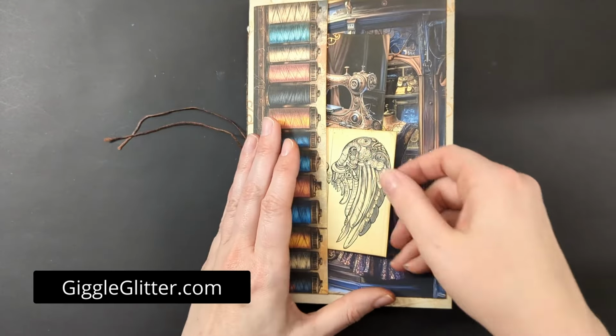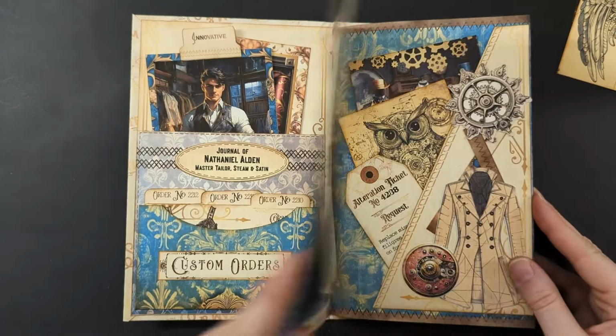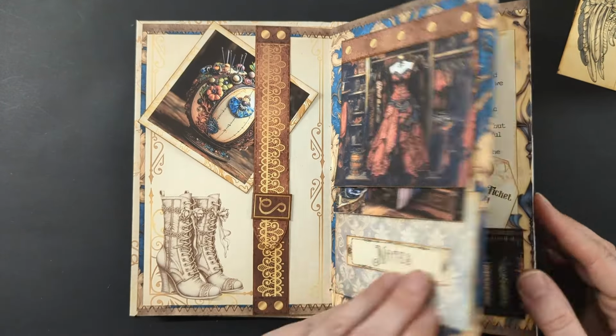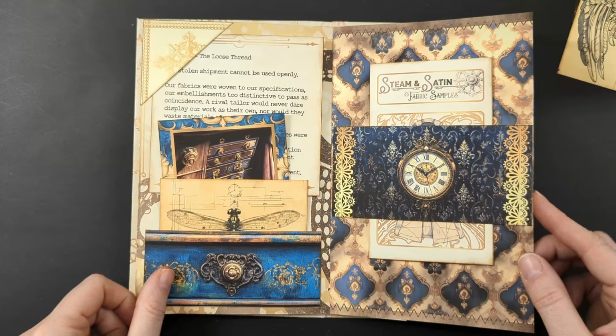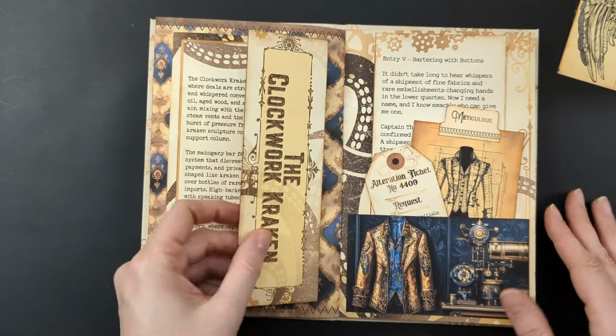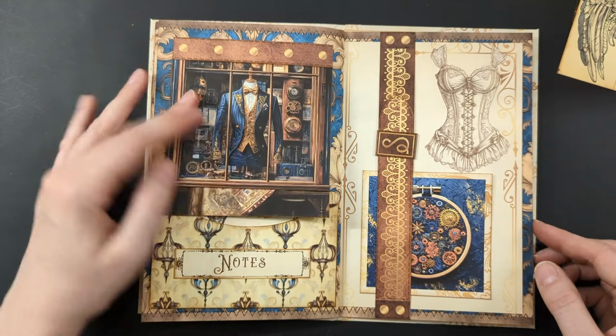Steam and Satin, a well-regarded tailor shop, has been entrusted with dressing the city's elite for an important social event. But when a shipment of rare fabrics and custom embellishments vanishes, Master Tailor Nathaniel Alden suspects sabotage. In this kit, we explore the story from Nathaniel's point of view over 8 journal entries.